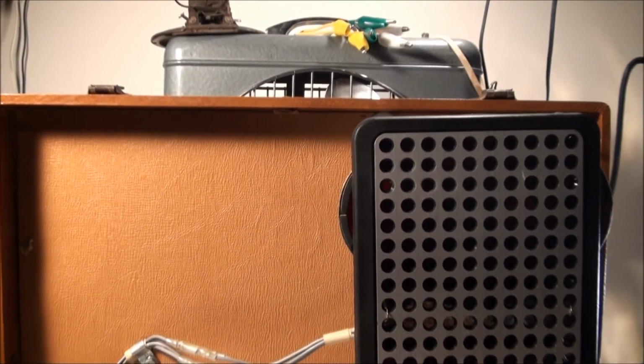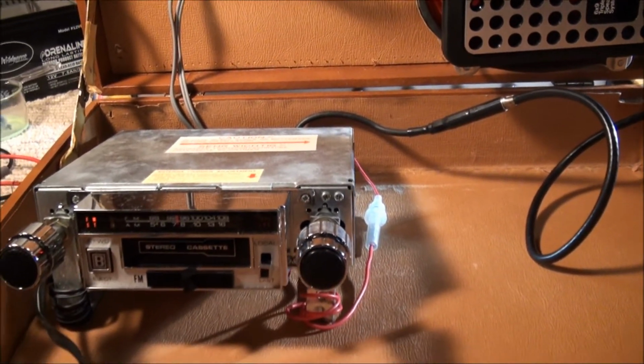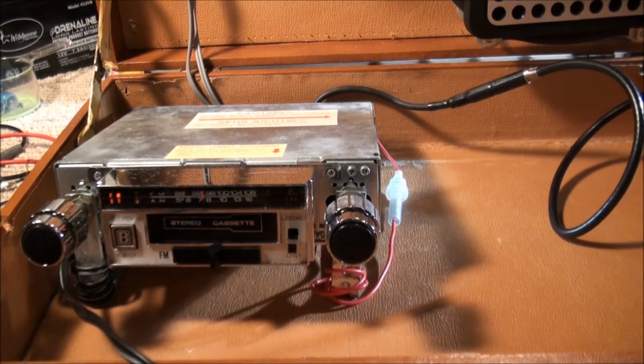But like I say, I was just fascinated by it. That someone would take the trouble to go through and make a little homebrew system like this for reasons unknown. And I think just because they could.